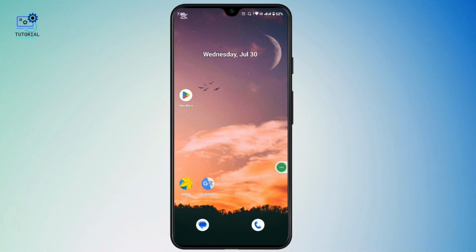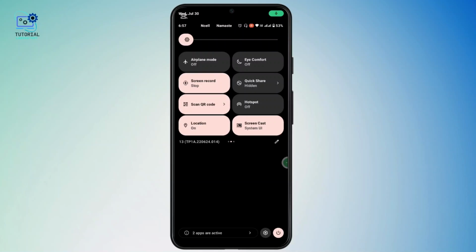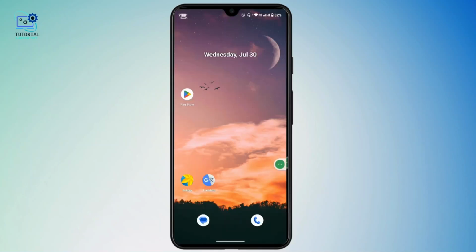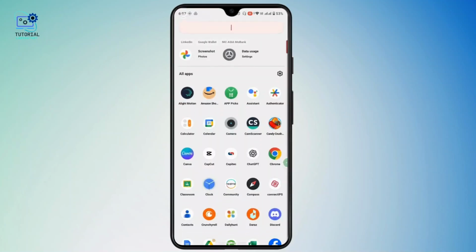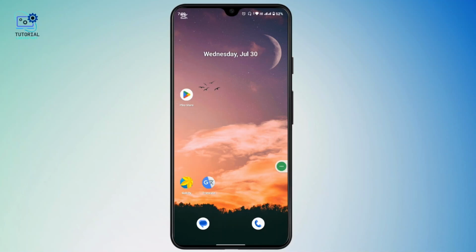First and foremost, check your internet connection. Make sure that your Wi-Fi or your mobile data is working on your device. You could also try to toggle on and off the airplane mode or switch network and check if that will help you solve your problem or not. If that still does not help you, then close the app completely from your recent application and then reopen the application and then try to log in again, and that may help you.